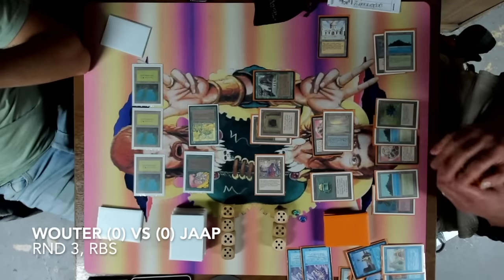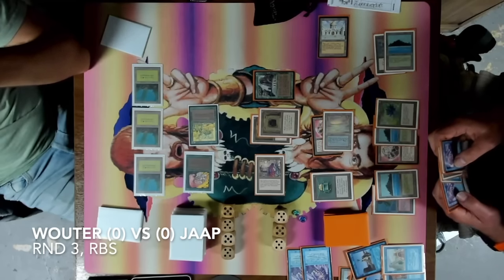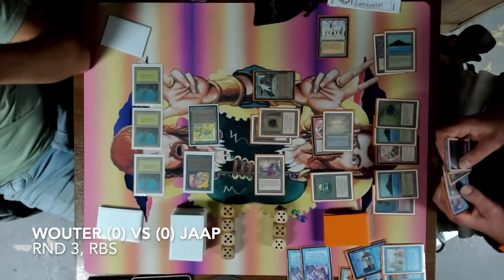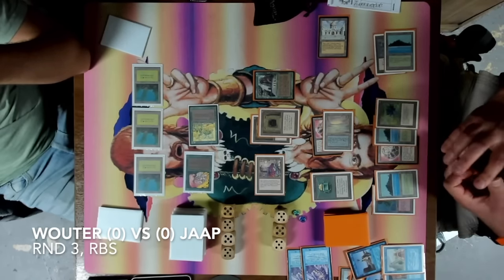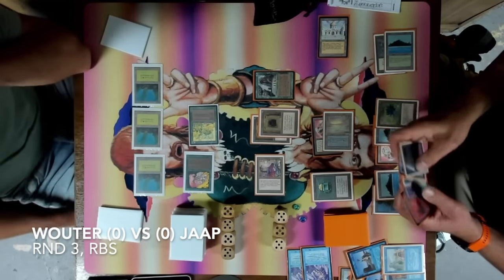So yeah, wonder what he's going to do. I mean, I already know what he's going to do. Going to try to get even more turns. But I just wonder when he's going to pull the trigger. Or if Wouter maybe is going to concede before that happens. And Jaap again counting the cards in hand. Looks like he's not quite sure where to go now. Counting the cards again.